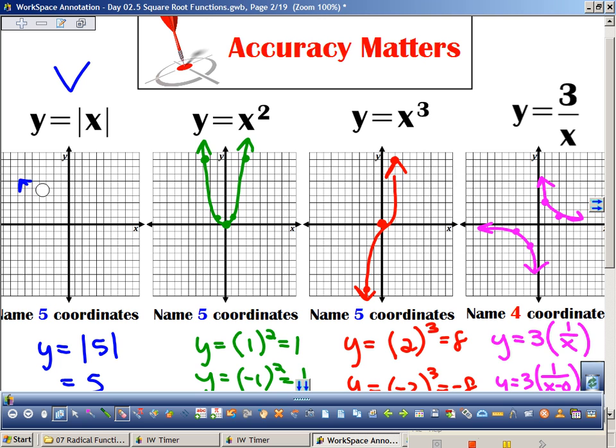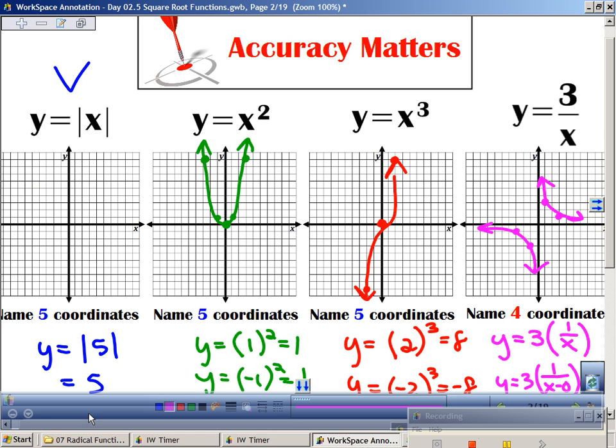Here's my reasoning. Somebody can make a table, a fancy table, right? And just start getting points. And then they go, I think it's one of these. Yeah, it looks like that. Right? If they knew family of graphs, they'd know that couldn't possibly be correct. My math must be wrong in my table because my sense of math, when I think about it and reason through it, tells me that this should look like a V. So my math must be wrong in my table because I know what this graph is supposed to look like.